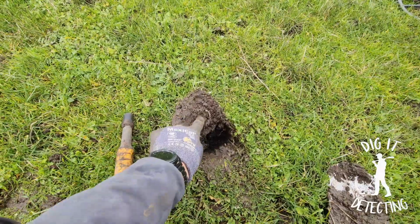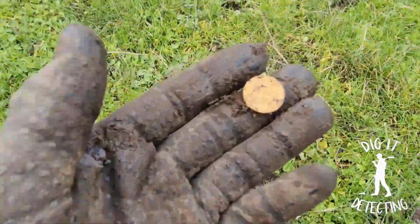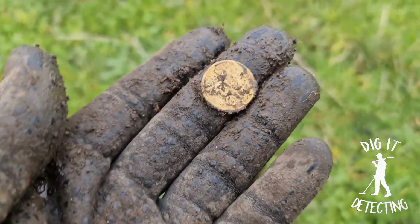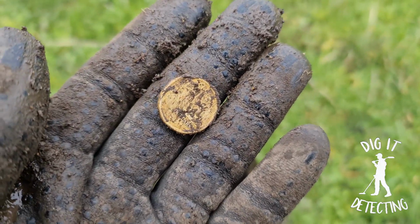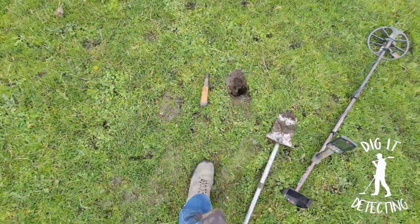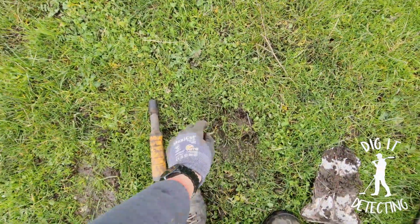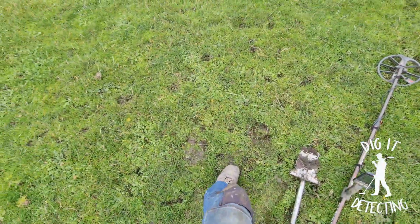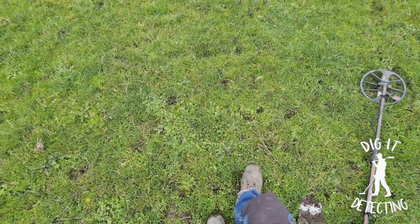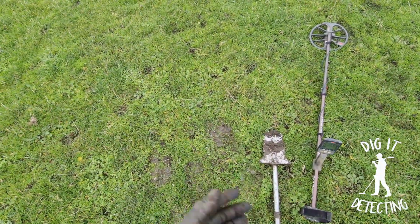Oh no, it's a worm. Joking. There it is. The worm was covering him up and hiding him. Another $2 coin. We must have about 12 bucks now. So there you go. I wasn't out for modern coinage today. I was out for a military badge or button or something like that to give to the caretaker here. However, gold coins are always nice. I just wish they come in the form of a sovereign.